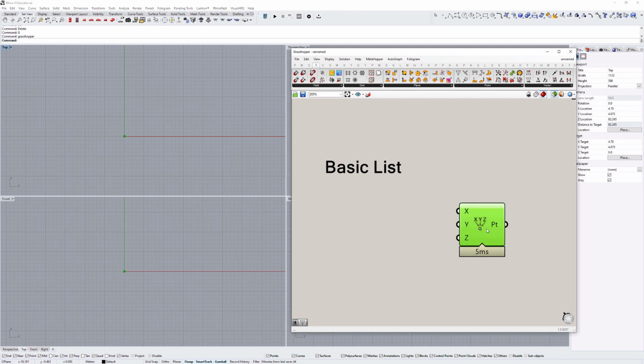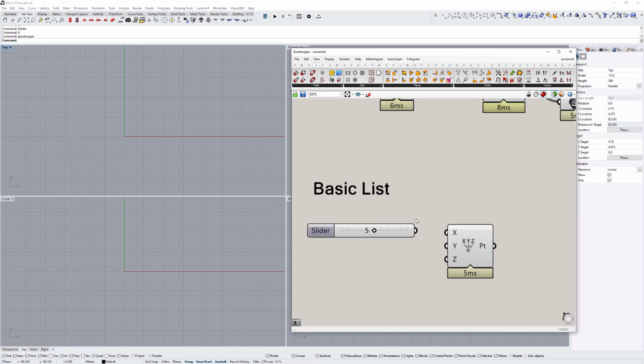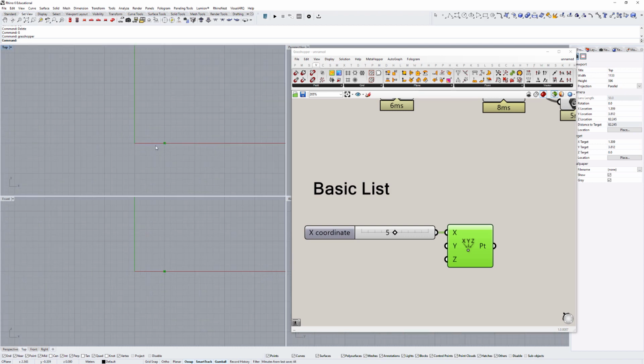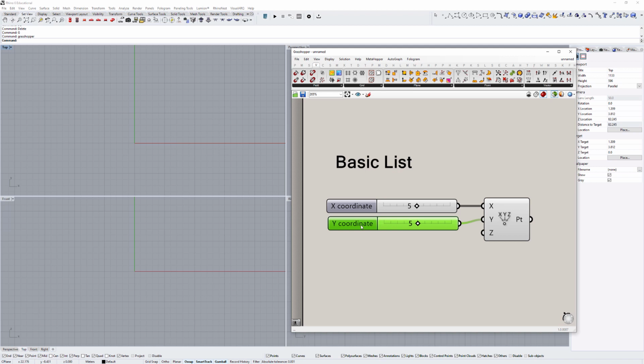Let's say I want to be able to move that point. We can put 2 sliders down. Let's just put a number, say 5, and pull that into X. What that does is it moves that point 5 units across. In this case, I'm in meters, so I've moved 5 meters across. I can Control C, Control V, put that slider in Y, and now you can see I've moved in the Y direction 5 units. Another way to duplicate a component is to click on the component you want to copy, hold Alt and drag, and that will give you another slider. Let's put that into Z.